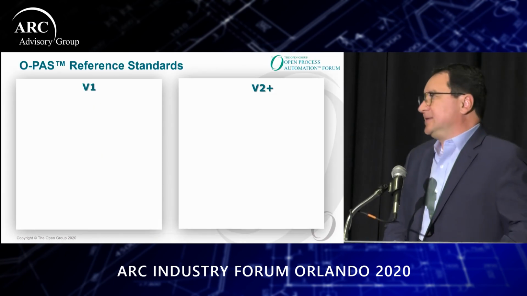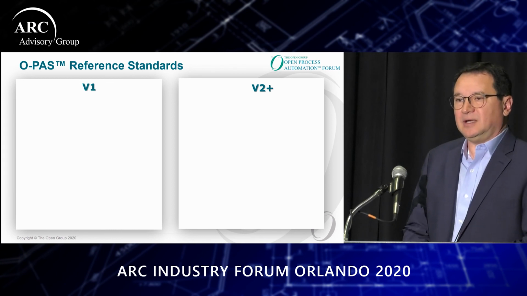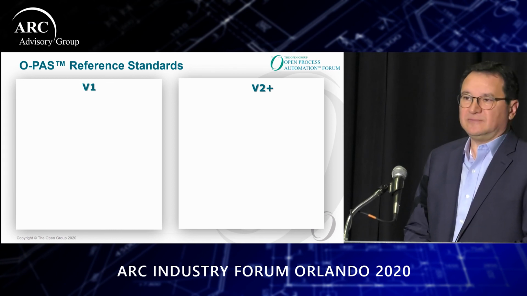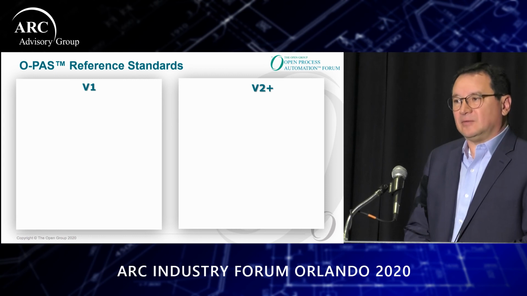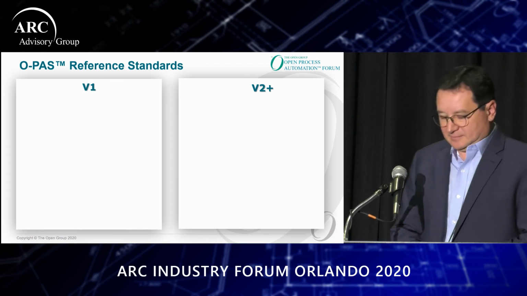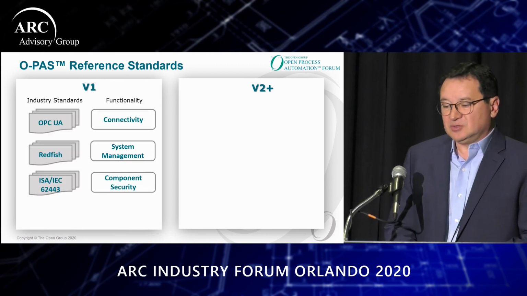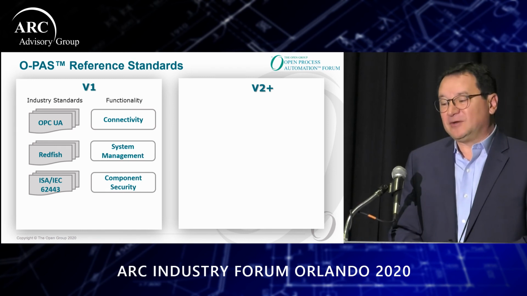Our standard is based, as I mentioned, on reference standards. We have worked on two versions so far. Version 1 was completed in 2018, but the official version was released in 2019. We're working on version 2, and we have a preliminary version that's soon to be released, and subsequent versions.